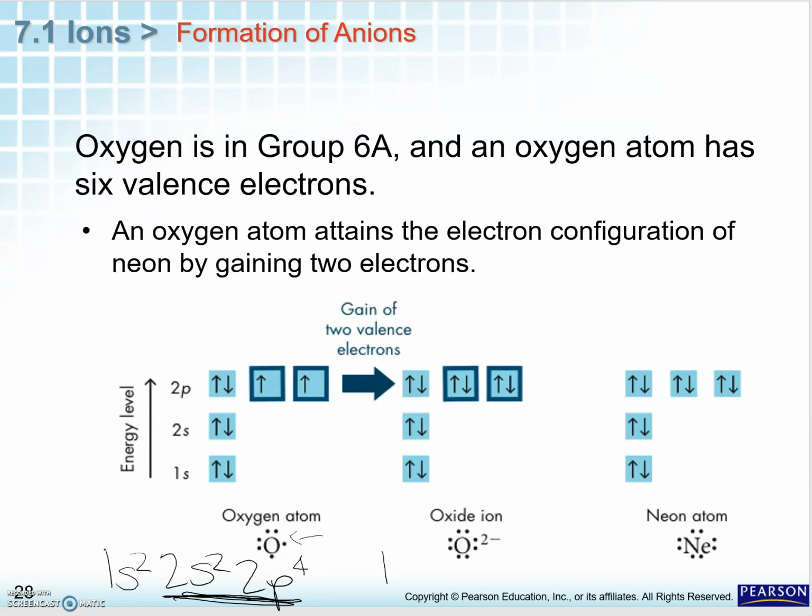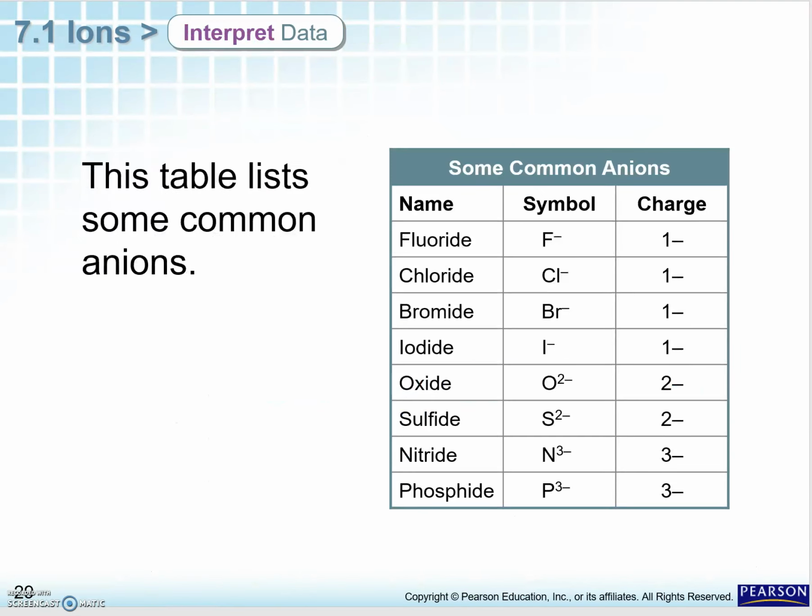And so that's exactly what oxygen does to create this electron dot structure, or if you wanted to see the electron configuration, it'd be 1s2, 2s2, 2p6, and the ones underlined are your valence electrons. And those look exactly like that of neon, with the difference that it has a 2- charge. And if you wanted to see that electron dot structure, it's going to look exactly the same after that oxygen has gained those electrons.